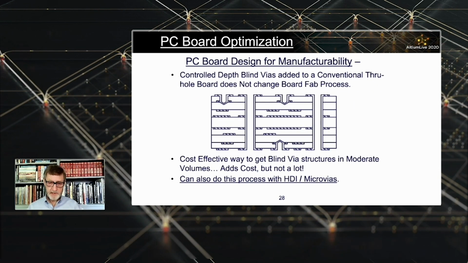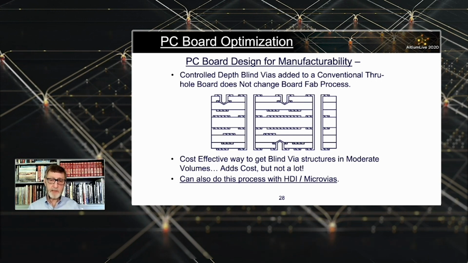This is something on this next slide, 28, that we did at Goodrich Aerospace in the early 90s with a lot of our RF circuits. We would do blind depth drilling from layer 1 to 2 and from the bottom layer up to the next layer above, so that when we drilled all the through vias, they could do blind depth drilling to the blind vias, and then they would wash plating solution into these via wells at the same time they plated the through holes. And this worked extremely well. This gave us very good process control and very inexpensively.